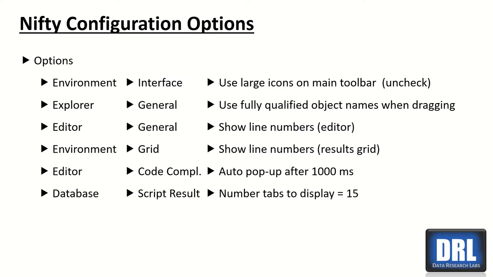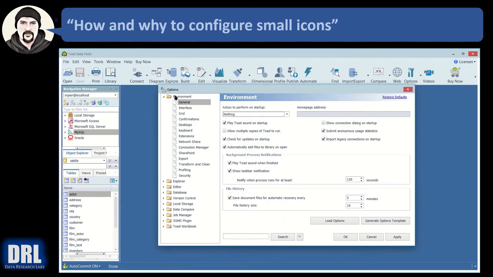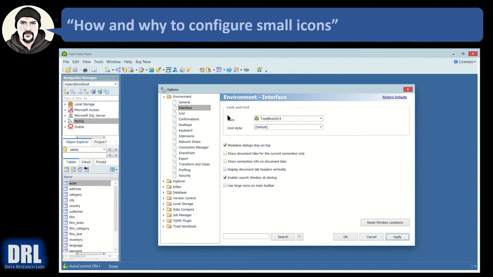I'm going to close the screen in 3, 2, 1. Toad defaults to the larger buttons up here, icons in the main toolbar. The downside or the problem is the screen real estate. When you're really busy working away, trying to screen share, you have your SQL Editor here, your results here, you really want to cut this bar in half and get an extra couple of rows on screen. Just go into the options, Environment, and Interface, and check... there it is. Use large icons, uncheck it, and hit apply. And there we go. Now they're smaller.